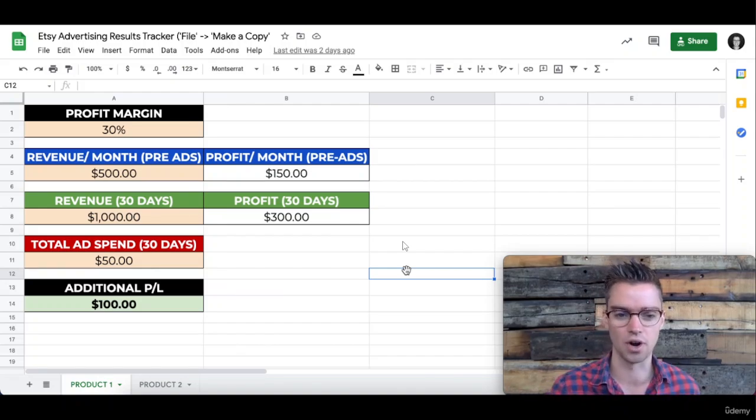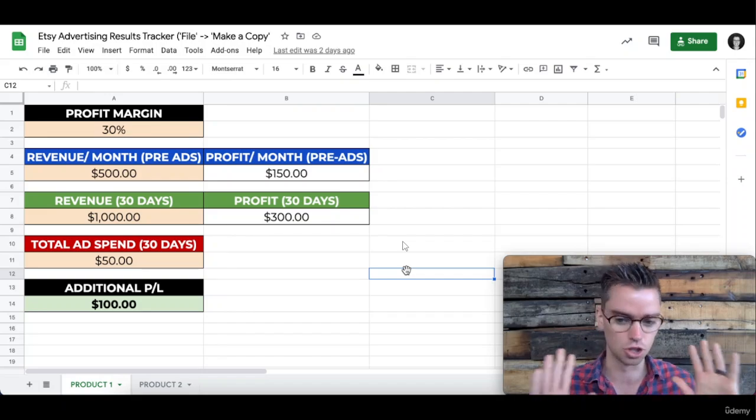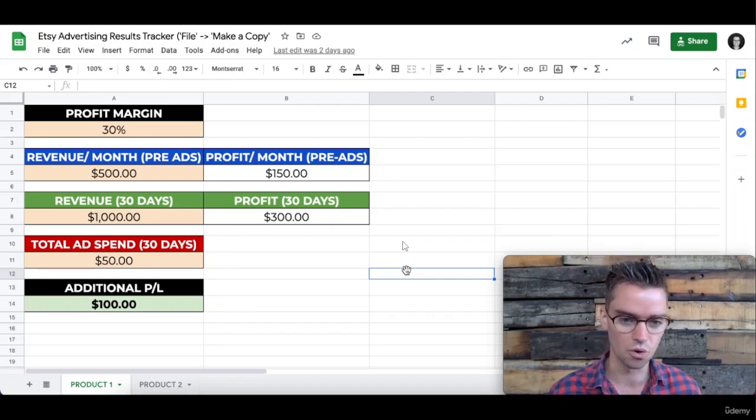However, because it's fairly difficult to track, we're going to keep things simple and use this method. This works. There's a lot of companies that actually use this exact method for a lot of their advertising anyway. So you're still able to track your results. It's just not as in-depth with Etsy as of right now, but hopefully that changes. So I just want to get that out of the way. And without further ado, we'll go ahead and get to the sheet.